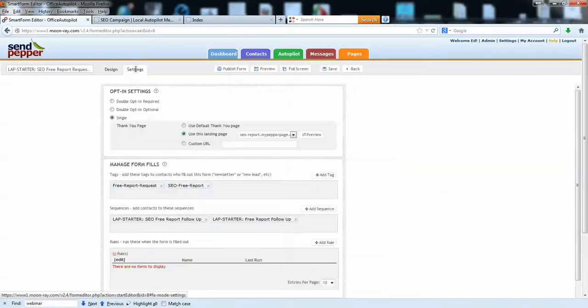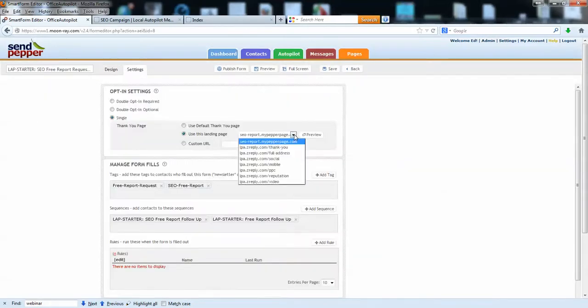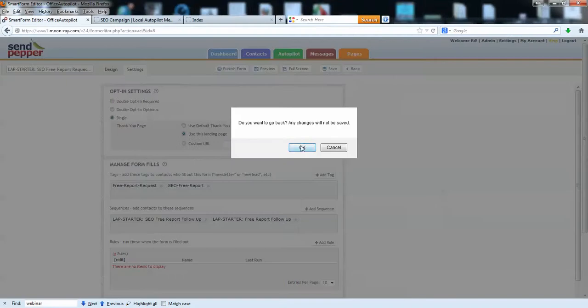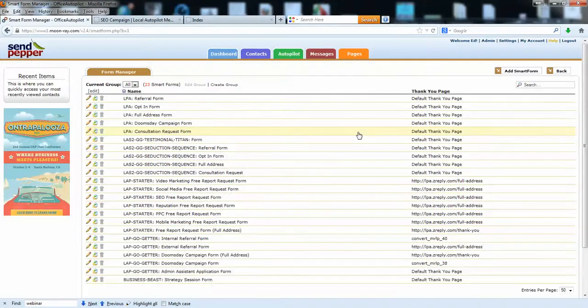So you can see this is not rocket science if you just follow the instructions, but like I said, we will do this for you. Just put in a ticket. So this is SEO, it's going to full address. They're all going to full address except for the full address page goes to the thank you page. So the whole concept there is you're capturing just their name and email to deliver the free report, but then you're letting them know that from time to time you might mail them something. And if they want to be able to get that, then they need to give you the full address.